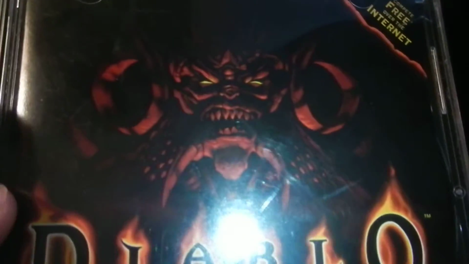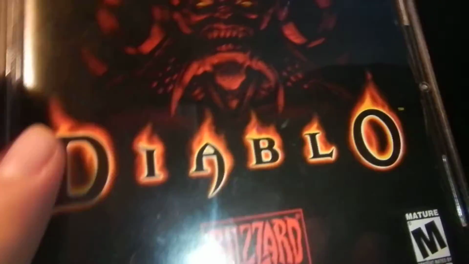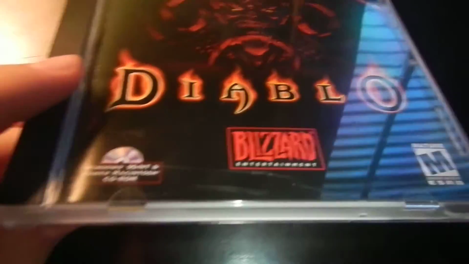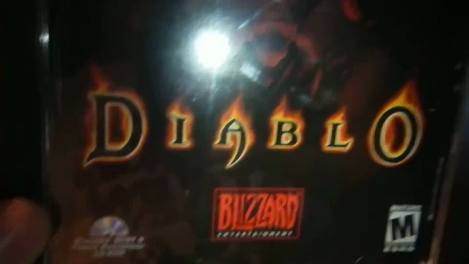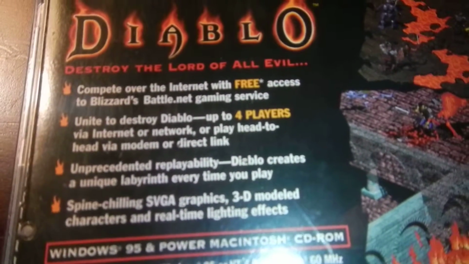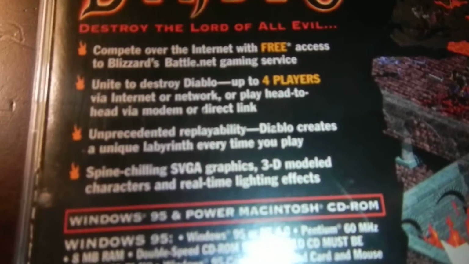So on the cover you get Diablo, a picture of Diablo, the boss in the game. He's the hardest boss in the game, and he's really hard, honestly. This game's by Blizzard Entertainment. This is a pretty old game. I remember playing this when I was growing up, and I was like 8 or 9, and I was playing this game, and it was rated M, because I was a rebel. Let's say that.